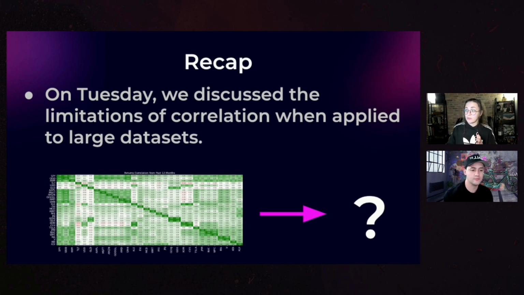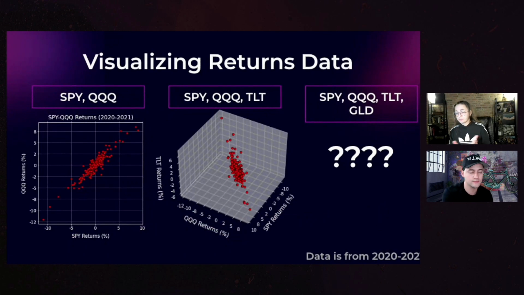But first, I want to talk a little bit about why this is as much of a problem, or as much of a limitation, as it actually is. If we zoom out a little, recall the point of what we talked about last week: in order to diversify, we need to measure relationships between different variables. When we look at historical relationships from a two-dimensional perspective, for example SPY and QQQ returns, and we want to understand when one moves, how the other tends to move alongside it, we might see something like this.